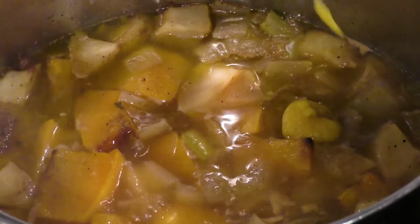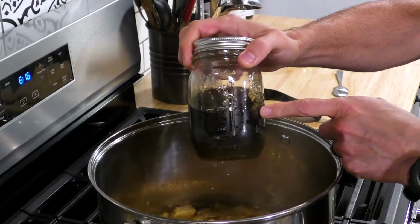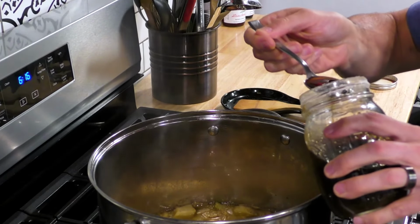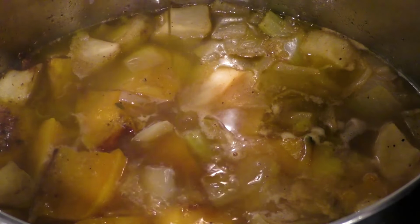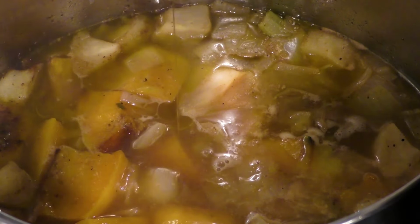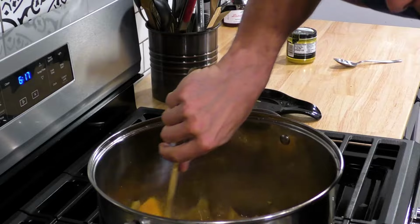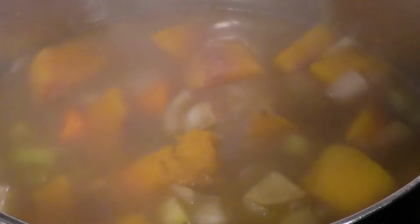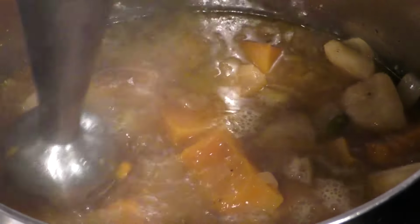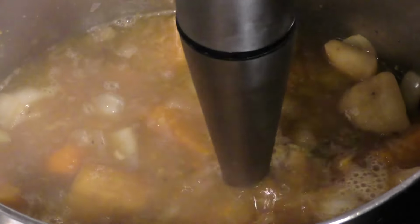We're also going to add some flavor enhancers. Here's some chicken bouillon paste, and this is some of that homemade maple syrup for my friends in Minnesota. Shout out to the bakers. Maple syrup adds a really nice sweetness and also a complementary flavor to the spices and the butternut squash. So once everything's softened up, we're going to use an immersion blender to blend this all together.